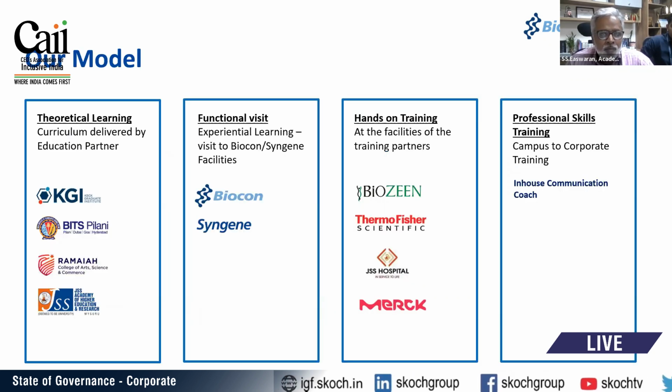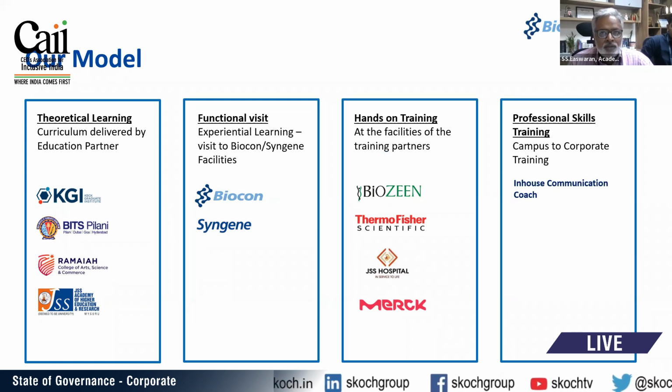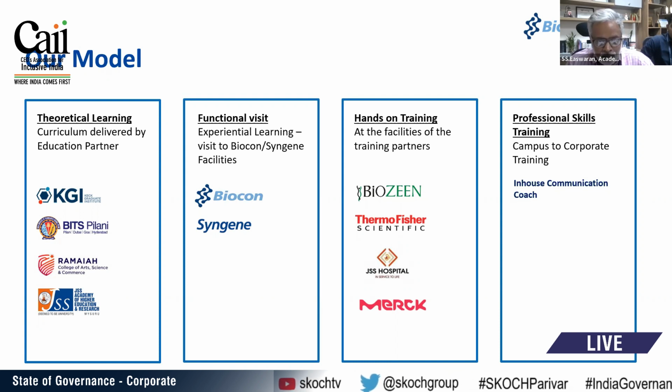We have created a very clear model through which we want to deliver this entire skill-based curriculum. One is we are very clear that we want to work on a collaborative model, which means that we have created short-term training programs, and these training programs are delivered conceptually by the theoretical partners, that is the education partners. We have tied up with Keck Graduate Institute in California, BITS Pilani in India, MS Ramaiah in Bangalore, and JSS in Mysore. The selection of these organizations is not random.